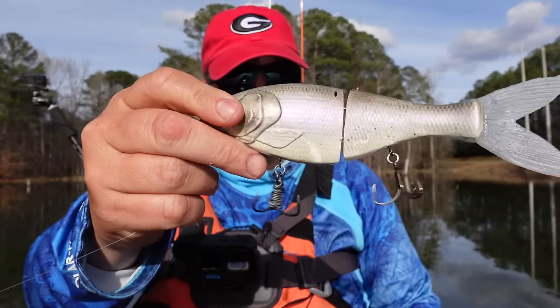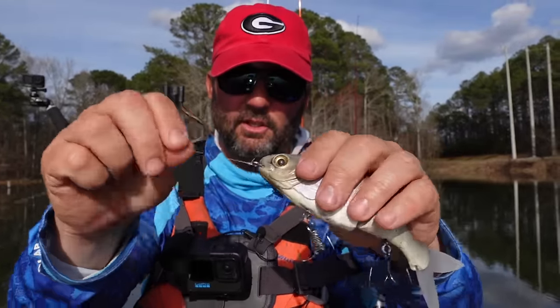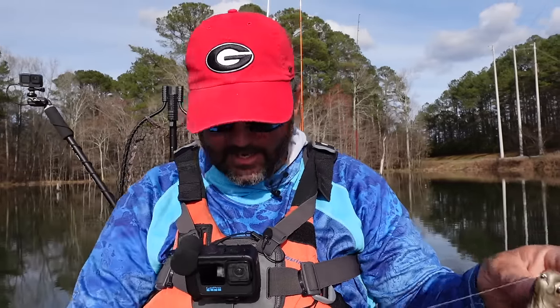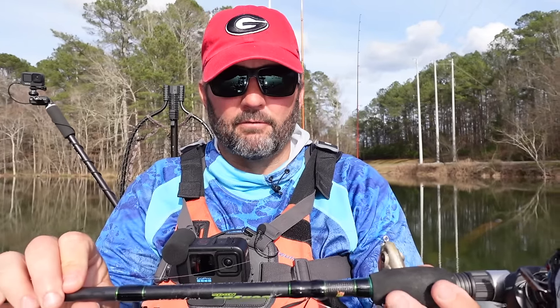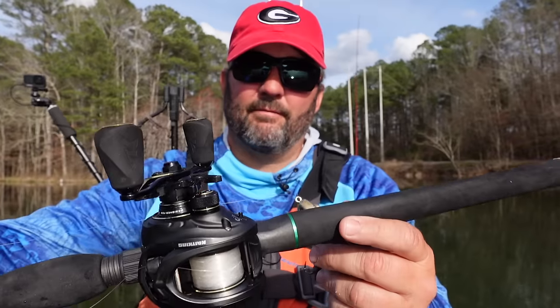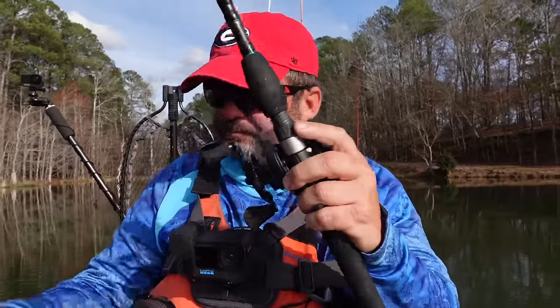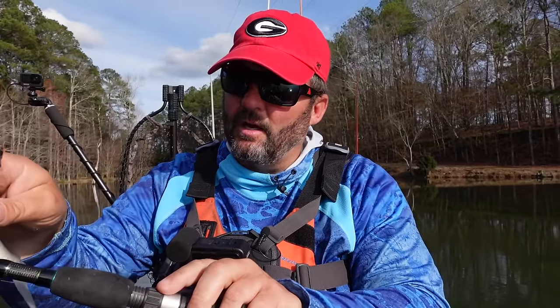This is the Trick Shad from Bull Shad — I'd also throw a regular Bull Shad anywhere from six to ten inches long. I'm using big heavy hooks, 22-pound test Tatsu fluorocarbon, and a heavy swimbait rod — this is a Dobbins Fury. I'm throwing it on a CastKing Mega Jog, I think a 7.5:1 gear ratio reel. These bass have been destroying it. It's a bait that covers a lot of shallow water, and the big girls are looking for an easy bite to feed up before the spawn.